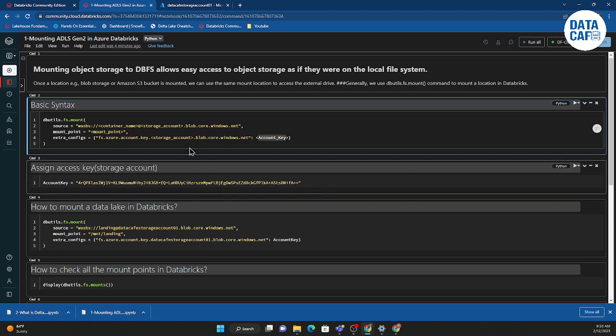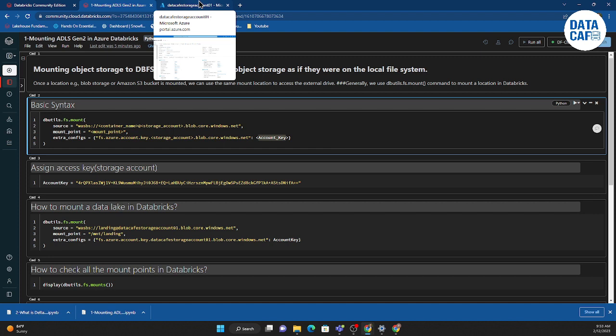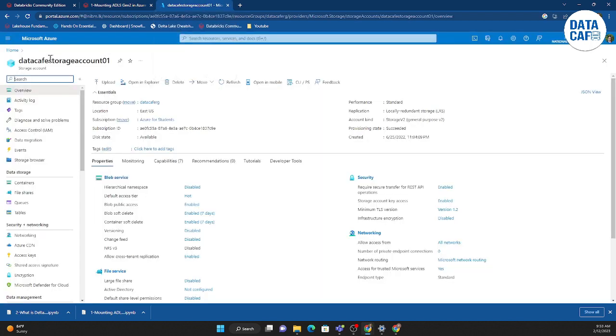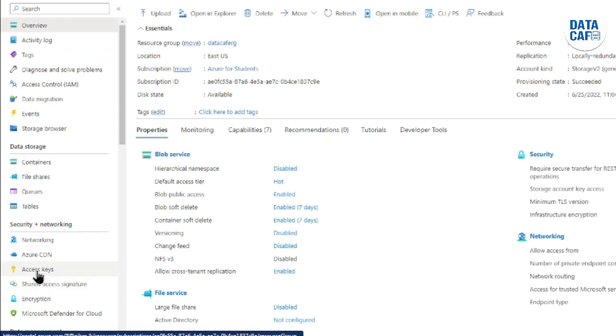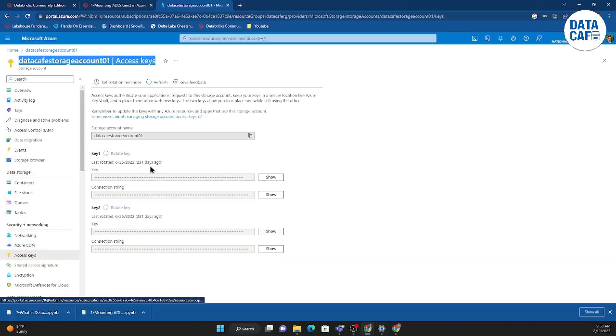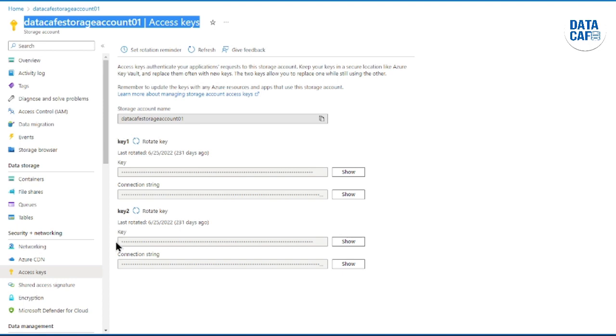For that we have to go to the storage account. Already I have a storage account. This is my storage account name. Under access keys you can see there are two keys. Basically you can take the first key as the account key for our mounting operation.